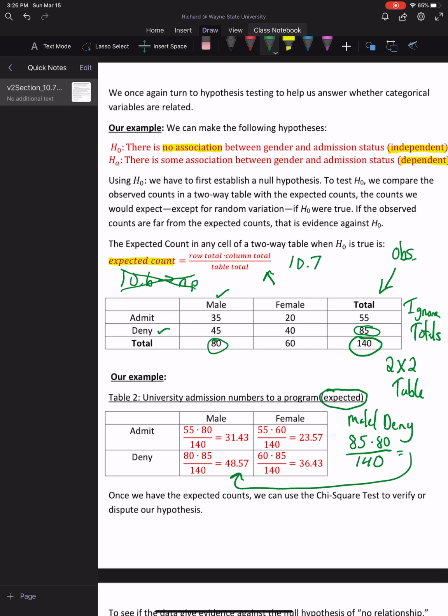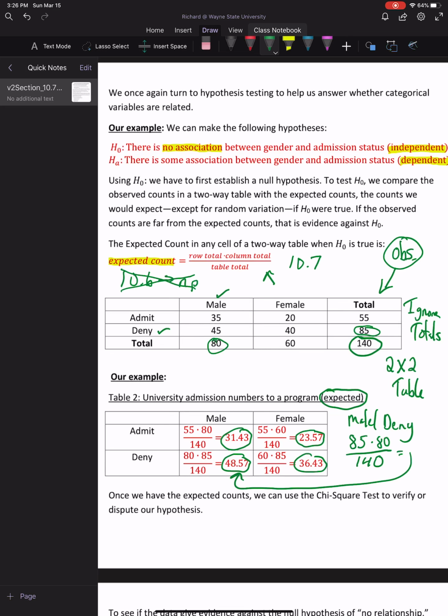So a little bit more cumbersome than section 10.6, maybe a little easier depending. And so then what we get are these decimal values. These are called the expected frequencies, guys. Those are the expected frequencies. Remember, these in this table here are the observed. Okay? So that's the first piece to this, computing the expected values.